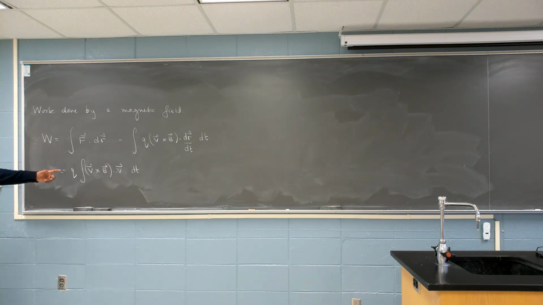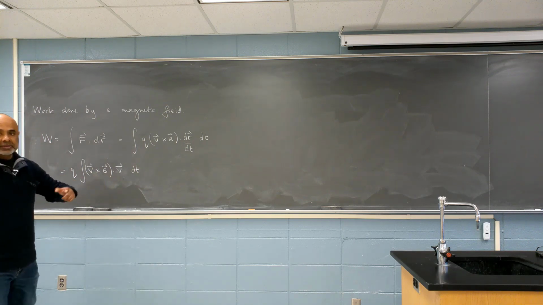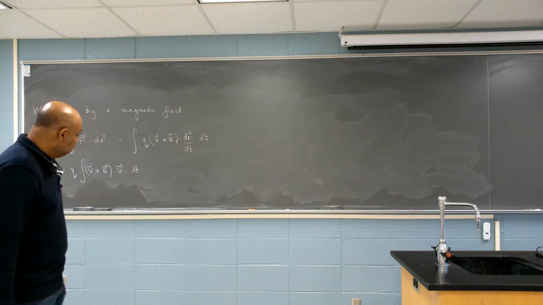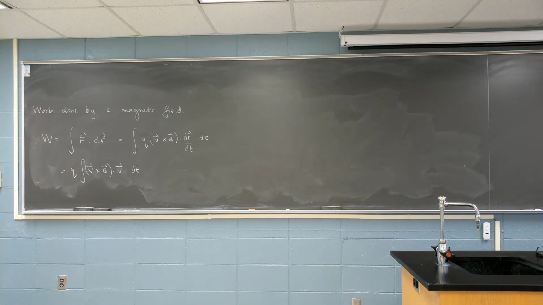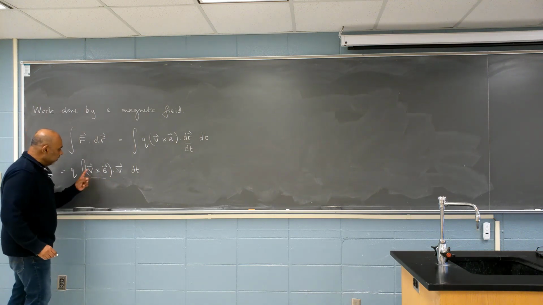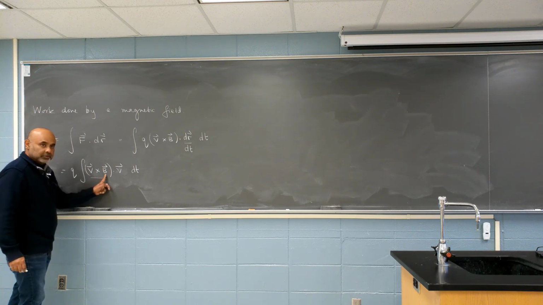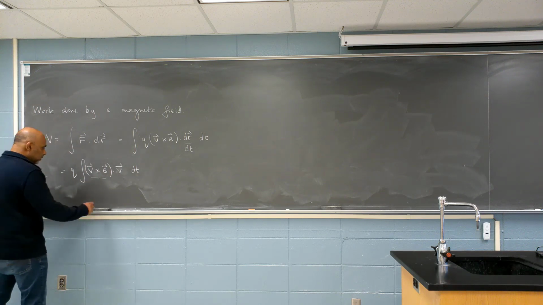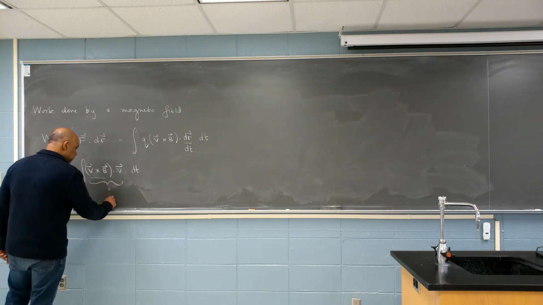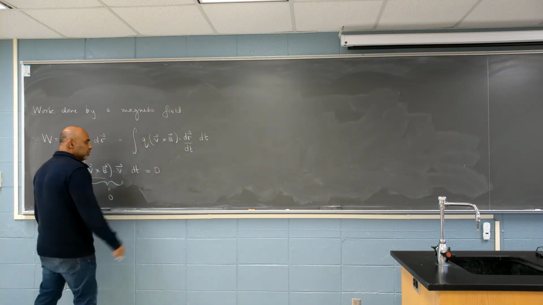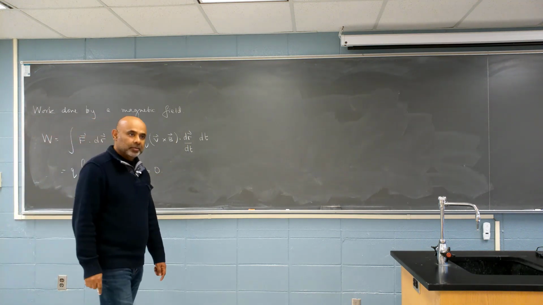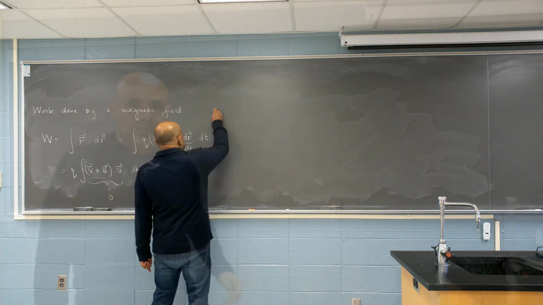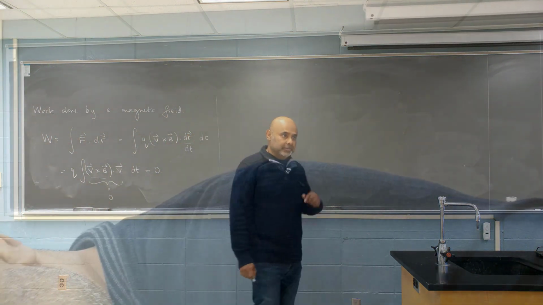What kills this? I told you the answer. Magnetic fields do not do any work, so the answer is 0. Why is this 0? The outcome of the cross product will be perpendicular. That's exactly right. This is perpendicular to both V and B, but what's interesting to us is it's perpendicular to B. So when you do this dot product, you get 0. So magnetic fields do not do any work. That's odd. I've played with magnets before.